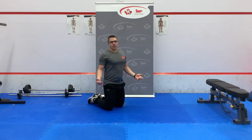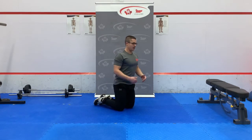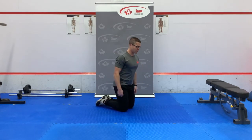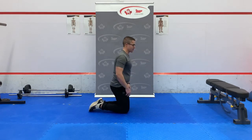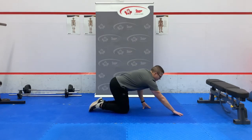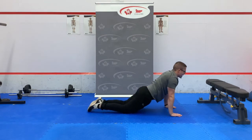So that's our first cycle through. We're just going to cycle through those two movement patterns and try to get a little bit more movement in on each one. So we'll just change the angle on this one to create a little bit of a visual. So again, from here, reach the hands out, push the hips back, and then moving into an extension.